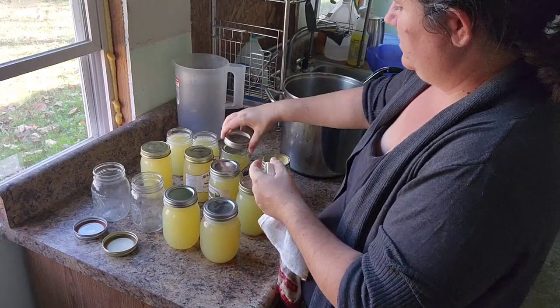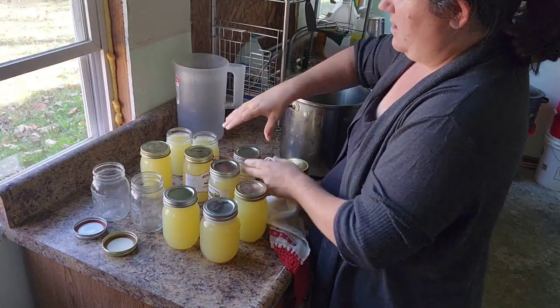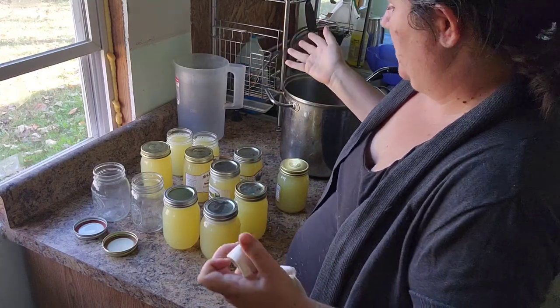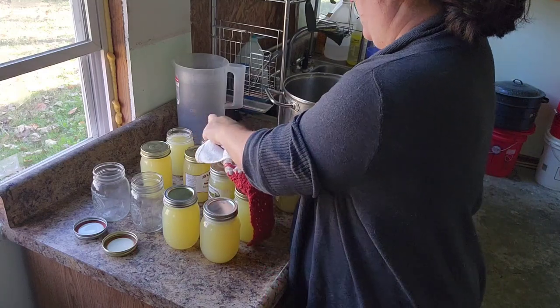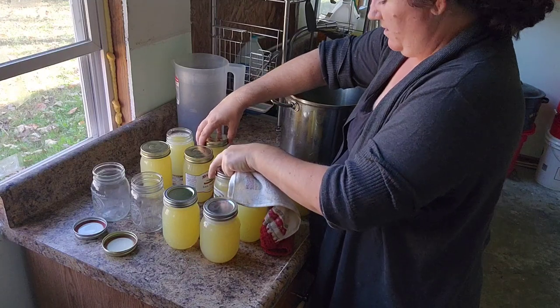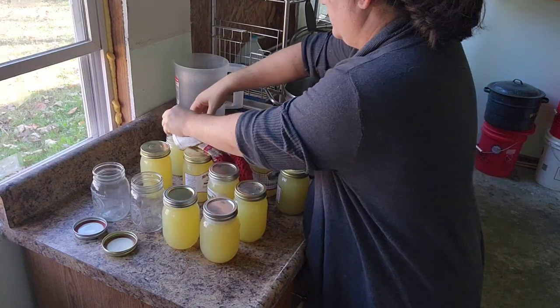I got these jars from an Amish store in Ohio recently. A whole box, big box, with a couple dozen for $10. So I got, most of them have lids. These are all like mango salsa and jams. Jars that they had used.